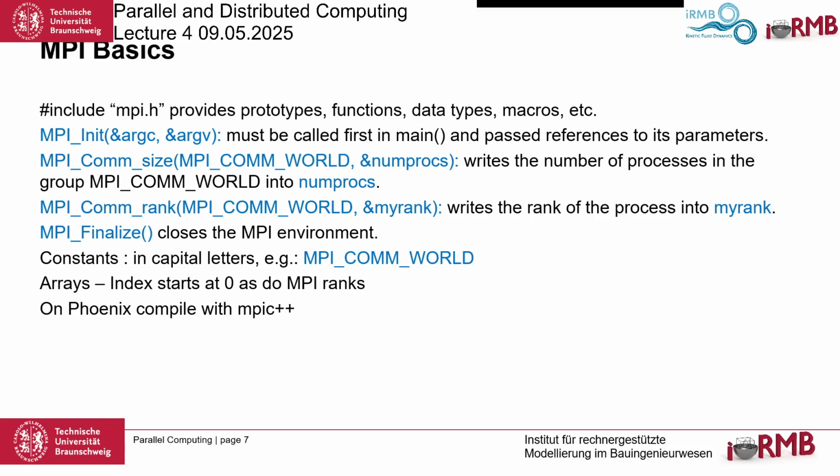So you have to, what did I want to say here? Of course, you have to include MPI.h, so that the functions, data types, macros, and so on are there. You always have to call this function in main, because otherwise you cannot use MPI. This is always what you have to start with.